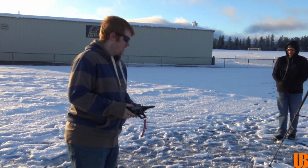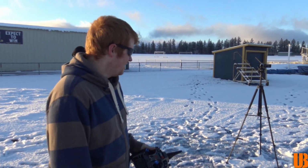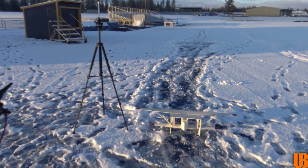All right, so what'd you just have to do? Well, the wheel fell off, so I just put some hot glue on the end of the rod. Which took forever to heat up because he decided to have the hot glue gun on low when it's like 28 degrees out. No, it's fine. Yeah, fine. So we're ready to go again.